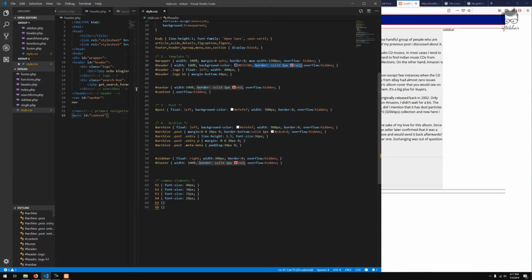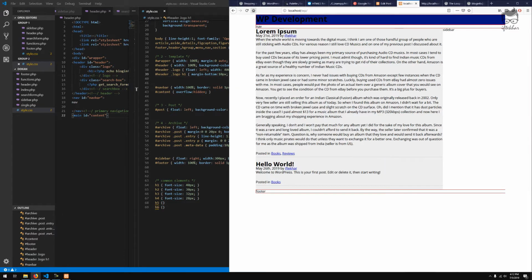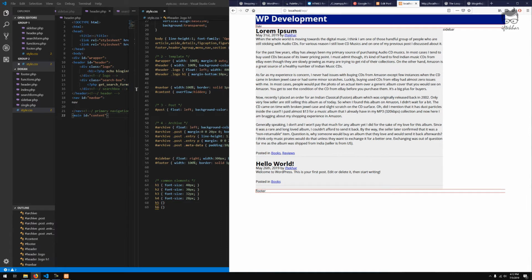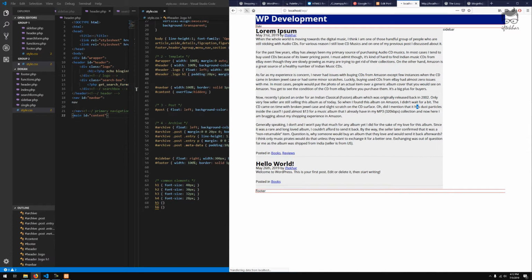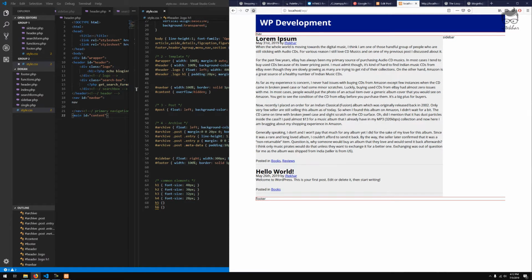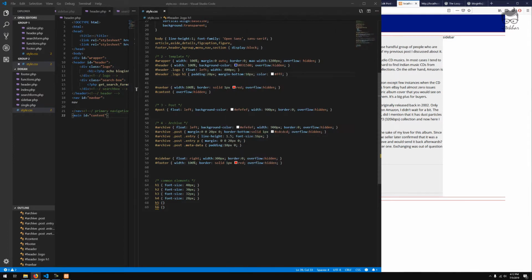Border. And also the H1 color can be white just to make it look better. Like I said, you can use whatever color you think is good for your site, no problem. Okay, we need a little bit of space in here. Let's put padding 20 pixel so that it would look nicer. Okay, it looks better.